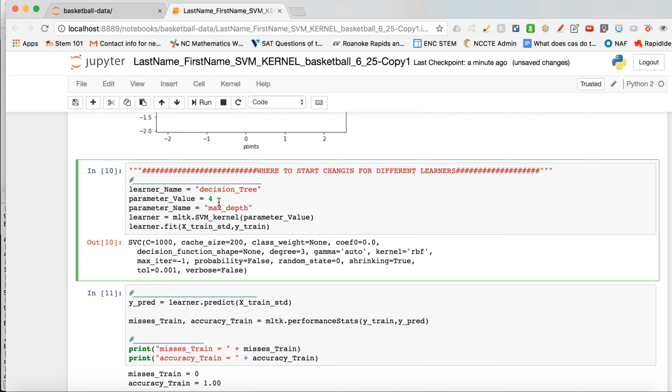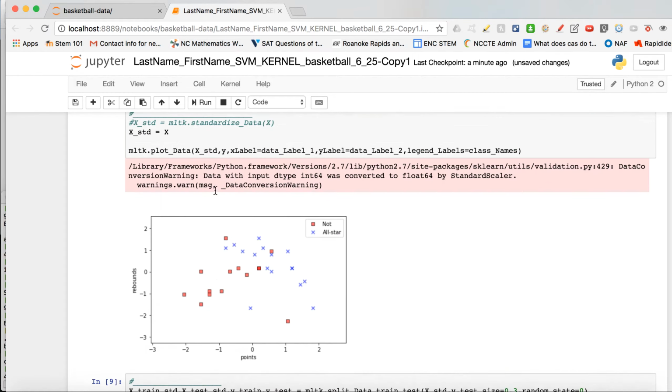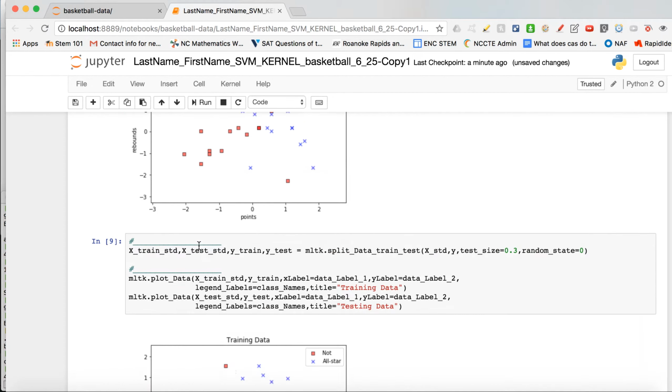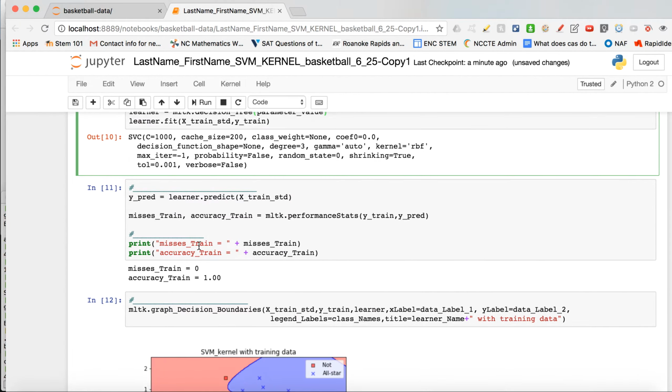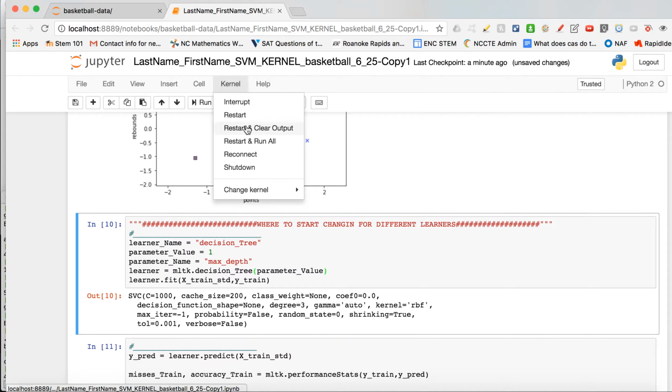Max depth means how many layers of questions it can ask. So we'll start out the max depth at 1, and we're going to go all the way down to 5 and see if it changes anything. We're going to change this SVM kernel to decision tree. And that should be everything we changed. We just changed this part, and we also made sure that it didn't standardize the data. Okay? So, let's see how that runs.